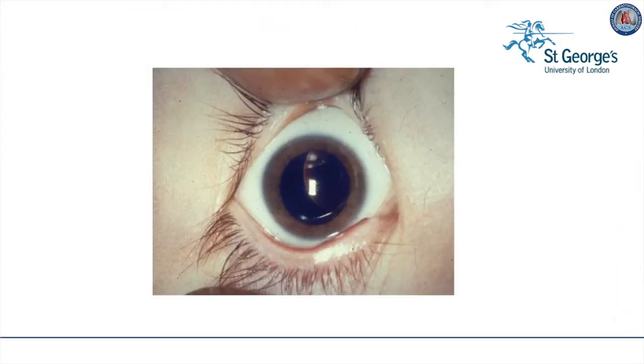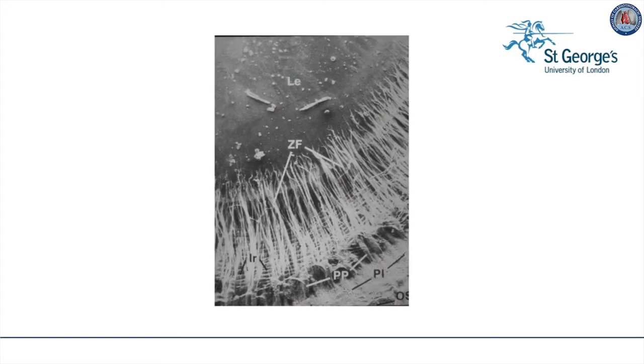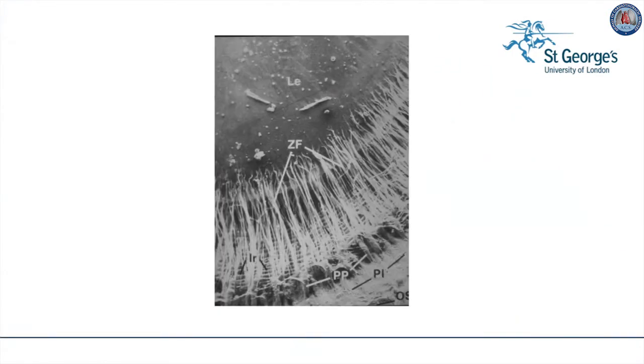The eye is affected seriously in approximately 40% of patients with Marfan syndrome. Here we see a dislocated lens, and it can be associated with detached retina or lattice degeneration. This dislocation is due to the fact that the strands which connect the lens to the ciliary muscles are made mainly of fibrillin. Deficient fibrillin leads to rupture or perhaps inadequate formation in the first place. This usually occurs before the age of 10; after the age of 10, dislocated lens is quite rare. The lens can be removed and replaced with a lens in the anterior chamber of the eye, and the results are very acceptable to the patients.